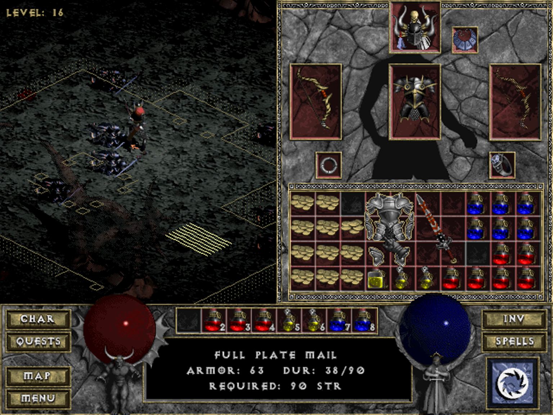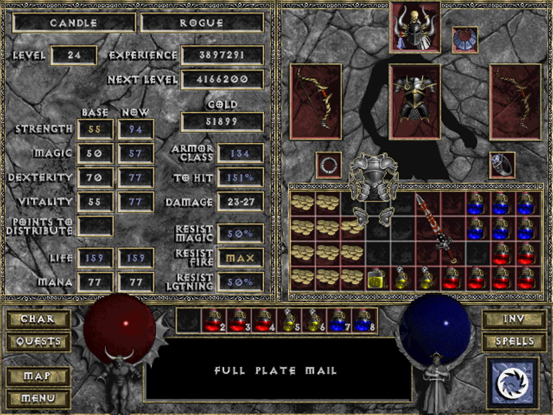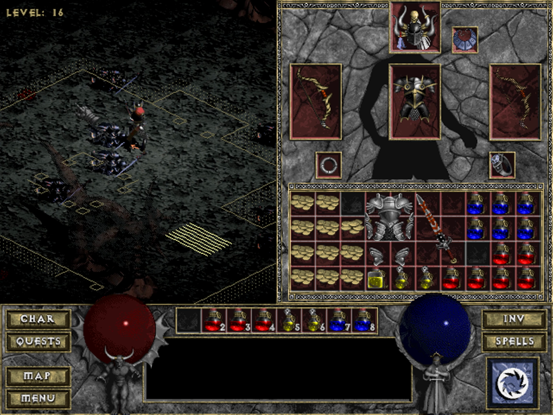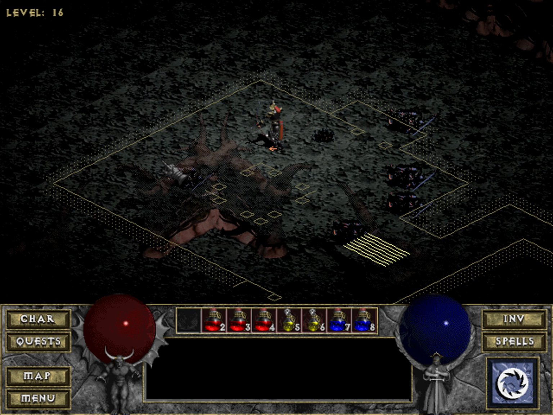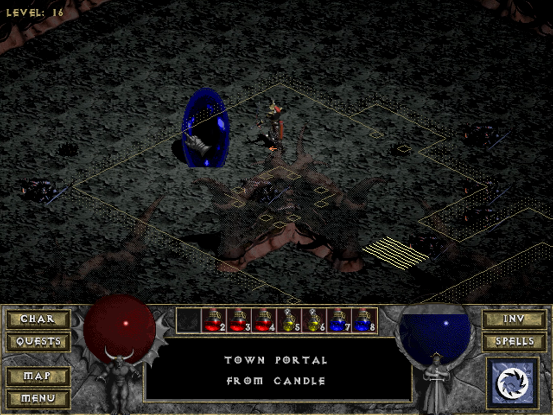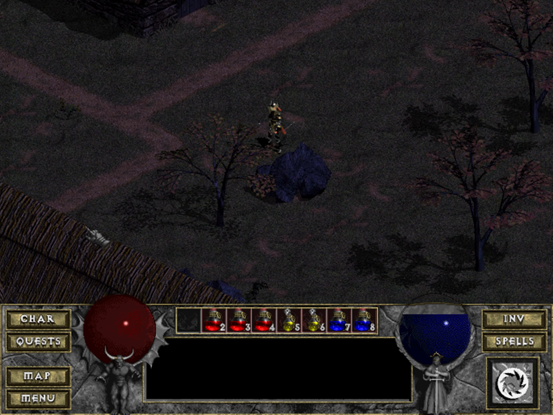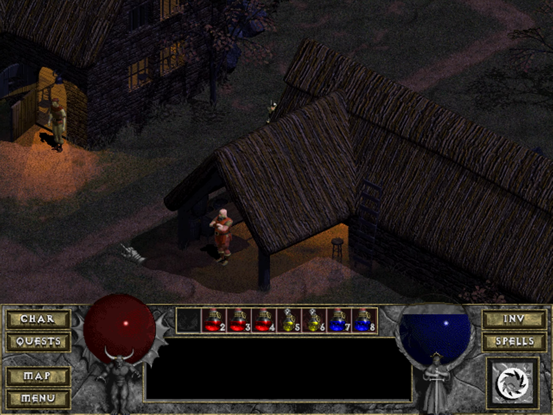Wow! Full plate mail. 63, 134, 106. It's not worth it. And then a two-handed sword. Oops, wrong button. Alright, we're going back to town already, to sell this stuff and clear out some space. We gotta get that two-handed sword investigated, though. Get it identified.